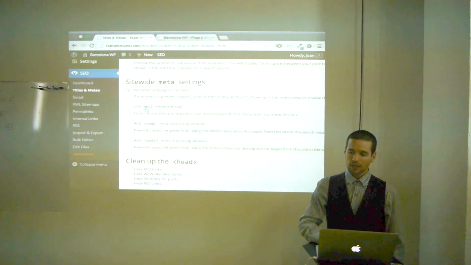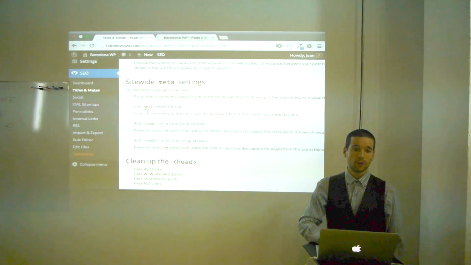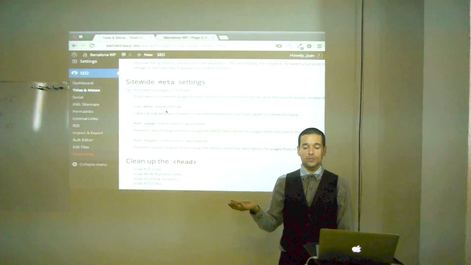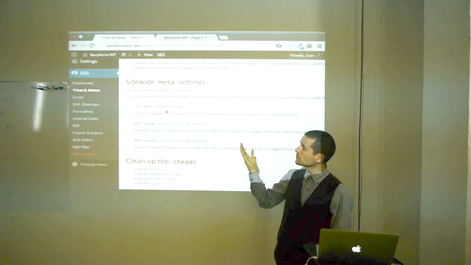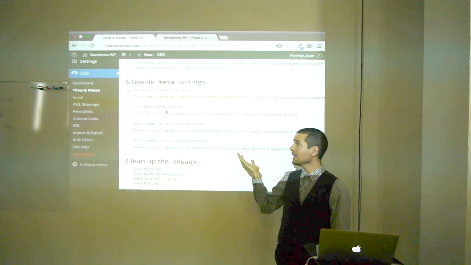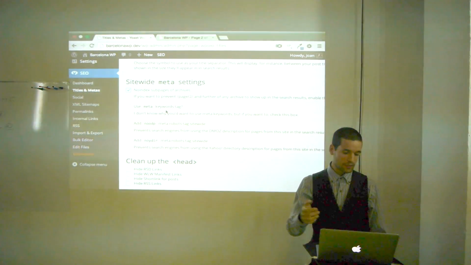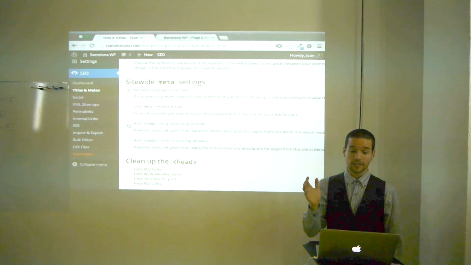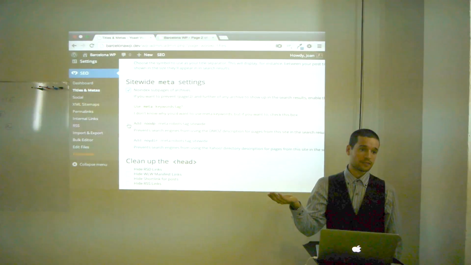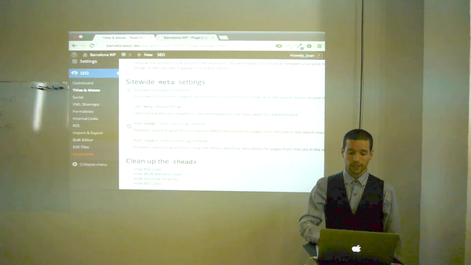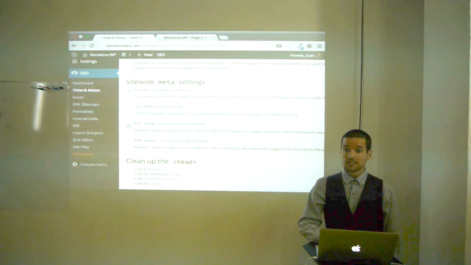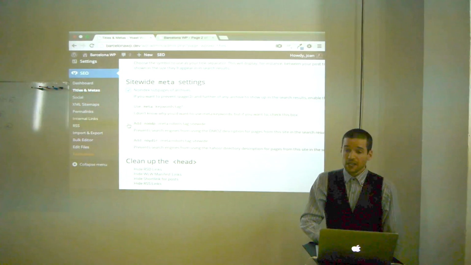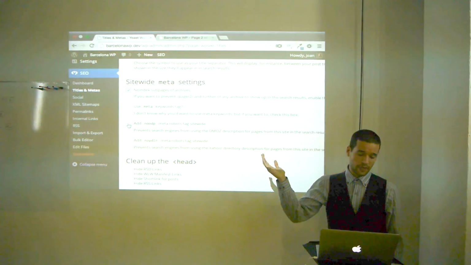The meta keywords tag is not useful anymore, okay? Search engines don't look at those. They used to, but unfortunately, because people were abusing them, Google, and Matt Cutts, the Google guy, says that they don't look at those keywords. It was just a list of keywords related to your content, but they are not used anymore, so it's just a waste of time.